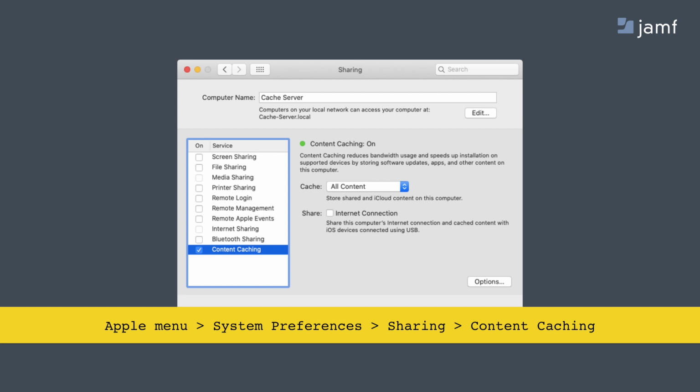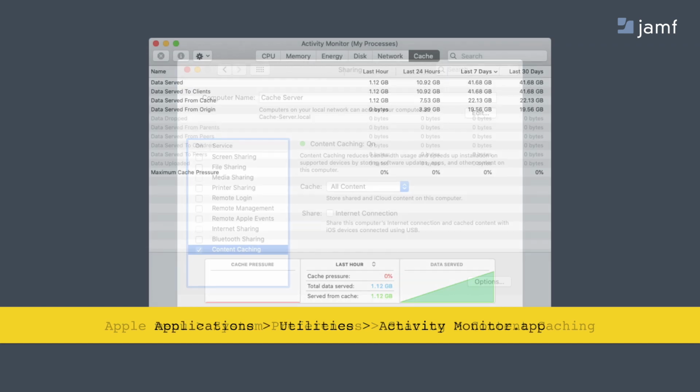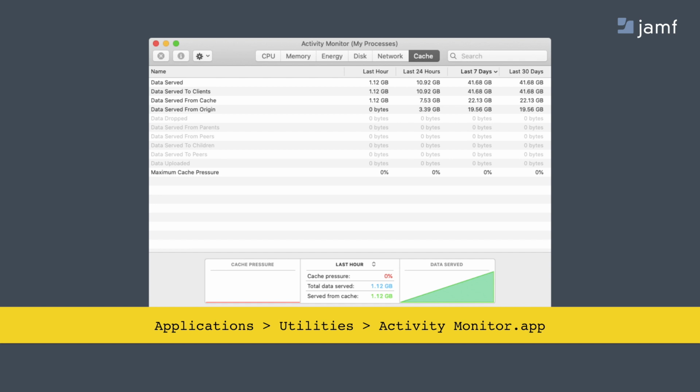Doing this a little ahead of time before you have to re-image the entire room warms the cache. It makes the 8 gig Catalina installer download to your network, where then it'll be served to the rest of your Macs from that point on. If you open Activity Monitor on your caching server and select the Cache tab, you can see whether your content caching server is working. A content caching server will likely speed up your downloads for the rest of your lab Macs by 50% or more. Now, don't forget, if this isn't something that you would normally have on your network, be sure to turn off the content caching server after you're finished changing out your Macs.